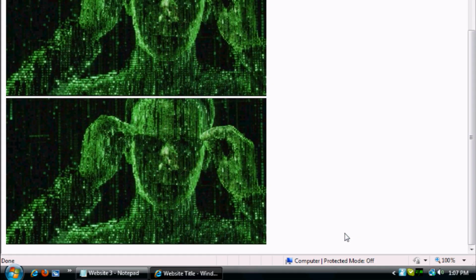Now when I click refresh, you may have noticed that it looked like it just moved that top one down and added the other picture on top of it. But actually that's not what happened. The one that showed up at the bottom was actually the directory path one. The one on top is the one where we use the URL. And that's why directory paths are faster, but should only be used for personal cases. Because the top URL one had to search the internet for the picture before we could display it.